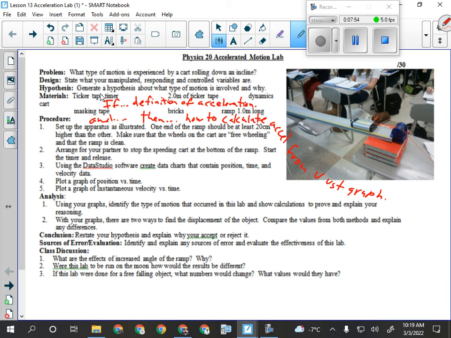Remember that there's a bit of a delay in it starting. We saw that in the last lab. So the person using the SparkView app, press the red button and wait till you start seeing something happen, then let go of the cart and let it go down the ramp. You can stop it when it hits the person's hand. We can always edit out the points that don't fit, the same as we did last time. All right, so get yourself into groups and grab the equipment that you need.